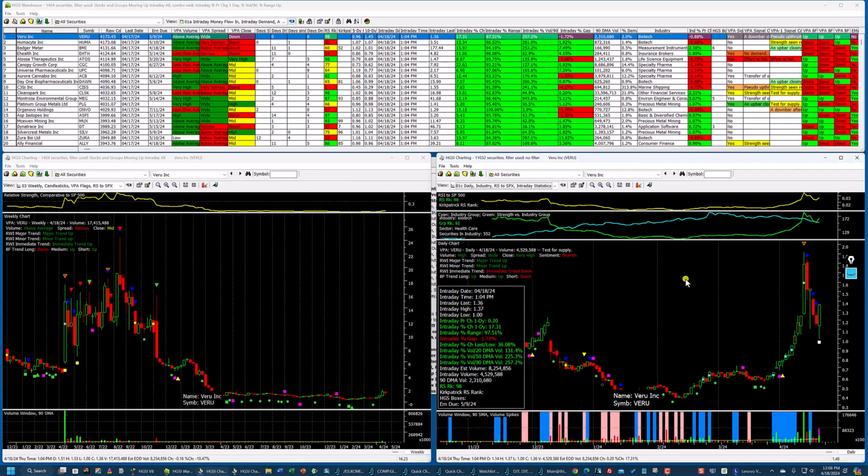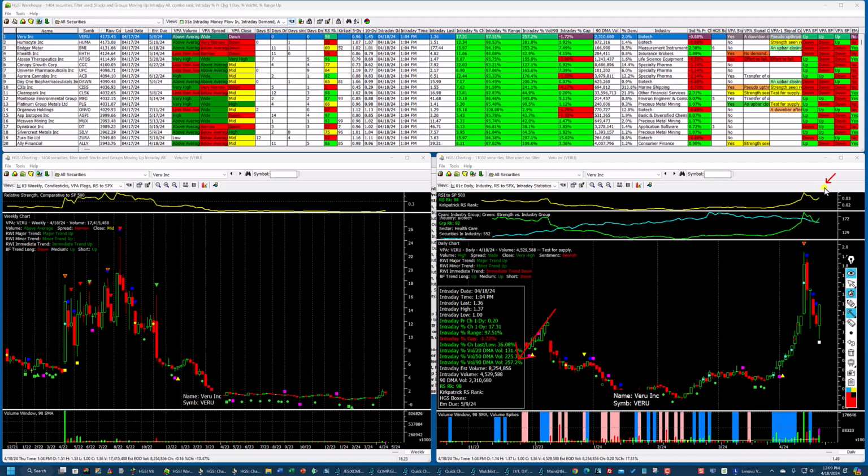Now, what I have here is a weekly chart. You can see this stock used to be much more expensive, and it's been basing down here, and it's broken out. If you look at the pocket pivots that have been coming in here, heavy volume has been coming in, and then there was a sharp pullback, and now there are buyers again today on a low volume test. And that information about the volume is in here.